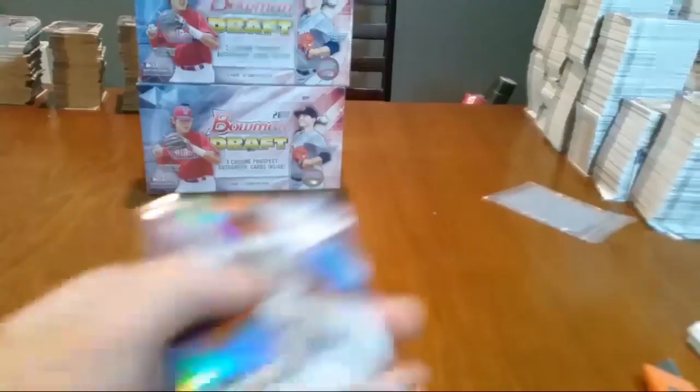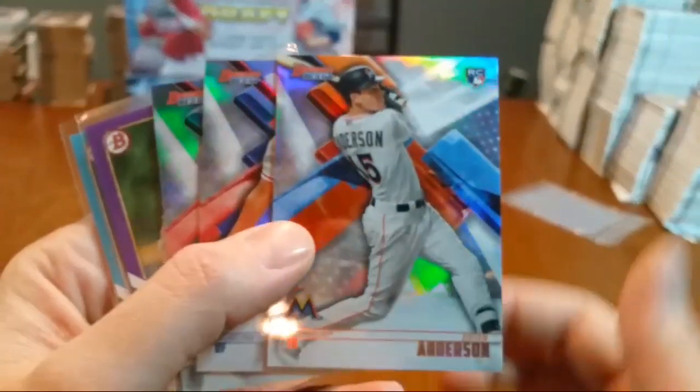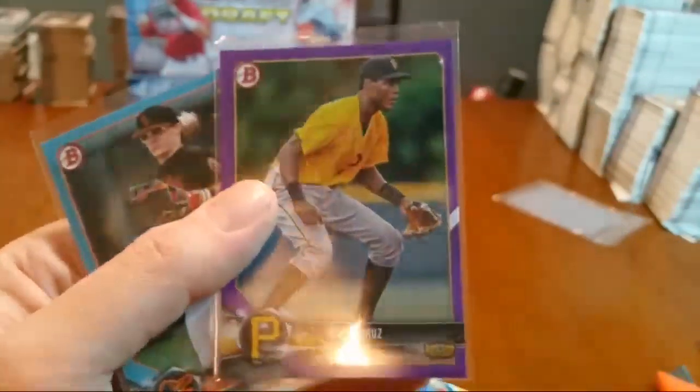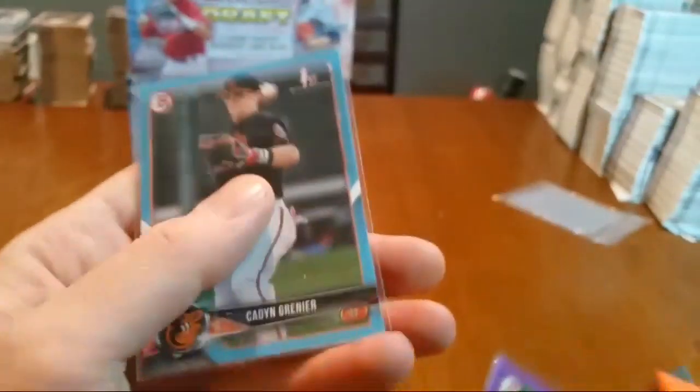But hold on. We got Brian Anderson, refractor rookie card. Nick Williams, refractor rookie card. J.P. Crawford, refractor rookie card. O'Neal Cruz, that is one big one, out of 250. And then my man, Caden Grenier, out of 499. And a trip to Finger My Magic Box.